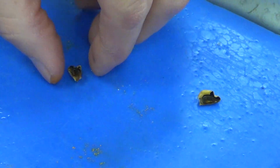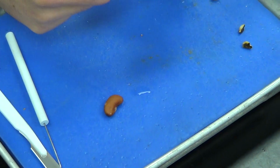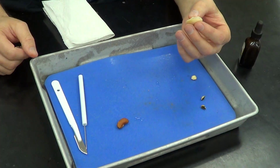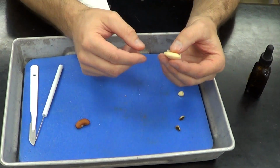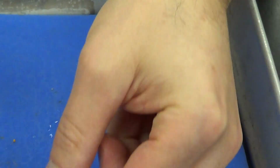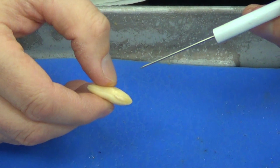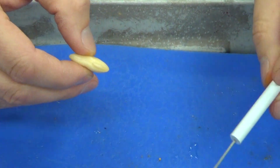Now, let's go ahead and move on to the dicot seed. I'm going to start with the lima bean first. Now this has been soaking for about 8 hours or so, so it comes off pretty easy. You can see that just by moving my fingers the seed coat is literally falling right off. So that's the seed coat. I'm going to put that aside, and then very gently, if I point right here, you can see a little bit of the embryo sticking out, and we don't want to damage that. We want to try to keep that intact.